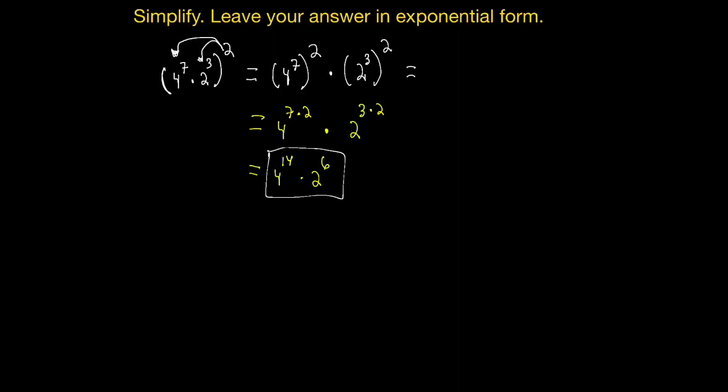So let's do one last one. So here we can think about 2 having a power of 1. We can think about x having a power of 1. And now we're going to distribute this 3 here. So we can rewrite this as 2 to the 1st power getting raised to the 3rd power multiplied by x to the 1st power getting raised to the 3rd power. So here we get 2 to the 1 times 3 multiplied by x to the 1 times 3. And our grand total is 2 to the 3rd, x to the 3rd.